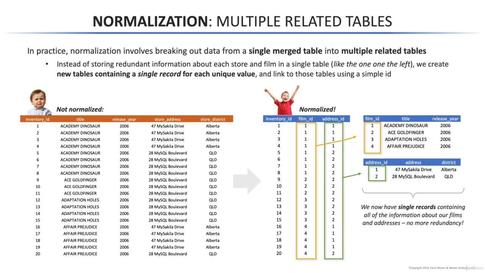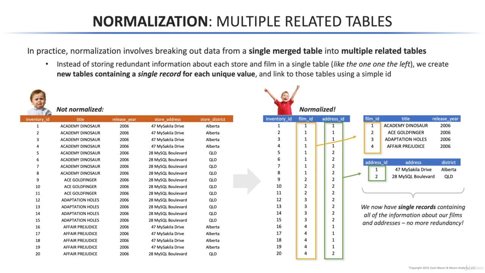We won't really go into too much depth here, but I wanted you to understand the concept at a high level, especially so that you can understand why we store data in multiple tables instead of one redundant table. Hopefully this all makes sense. Database normalization is very important for maintaining the integrity of your database, as well as remaining efficient as you're trying to scale your database up to a large number of records.